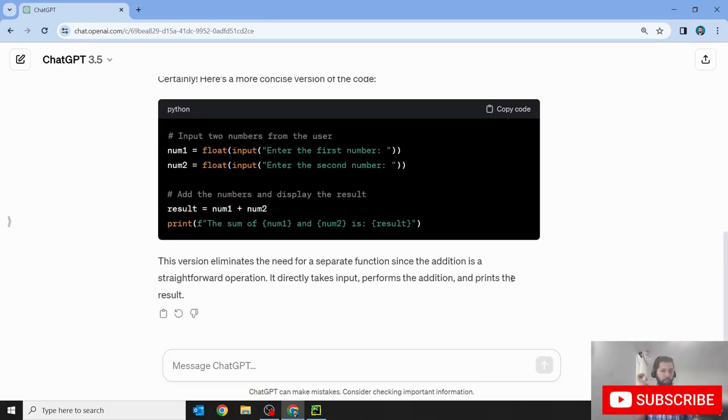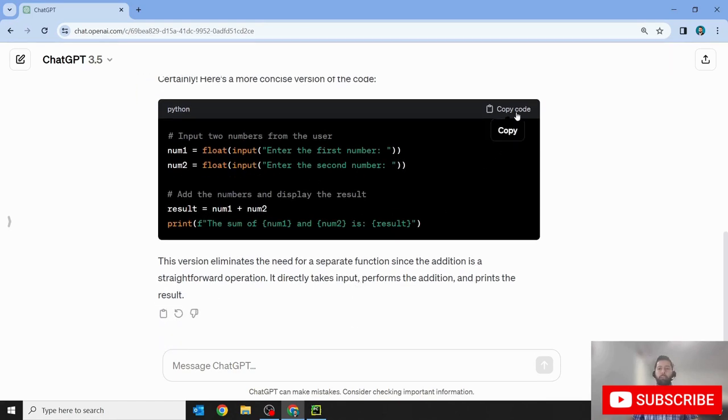Without using functions, because we haven't gotten to that yet, here's two variables, num1 and num2, with two user inputs, input 1 and input 2. And then it essentially adds the two numbers once it has the numbers from the user. So now we're starting to build the blocks here, right? Creating variables, accepting user input, adding numbers, and so on, and all with the aid of AI. That's the ultimate goal here.